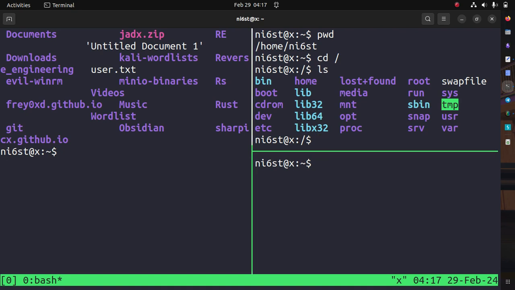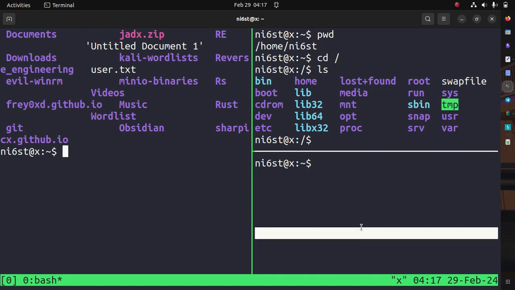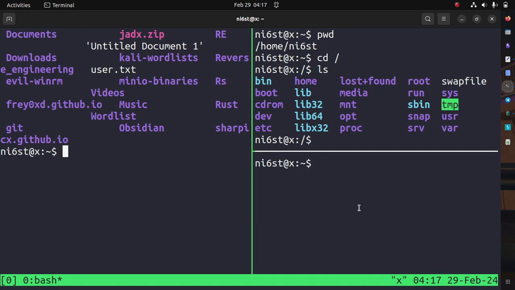Isn't it so frustrating, because we have to go from here. If we have to jump here, then we have to go. Let me show you. If we are here and we have to jump right here, the other one, the second window, we have to go here first, then here. So it's just time taking.